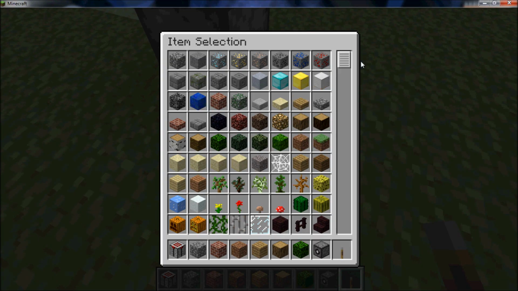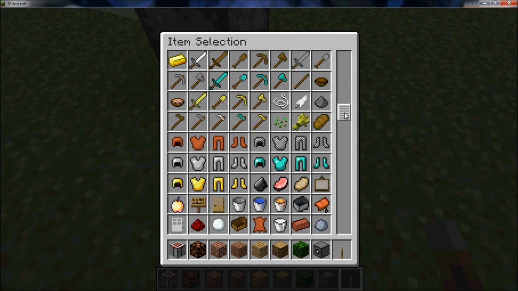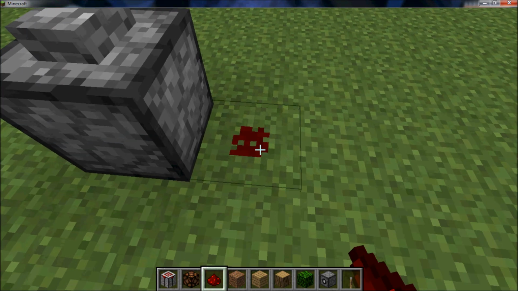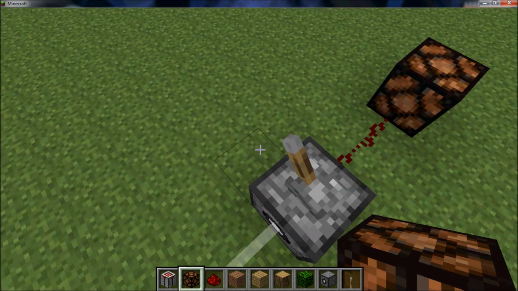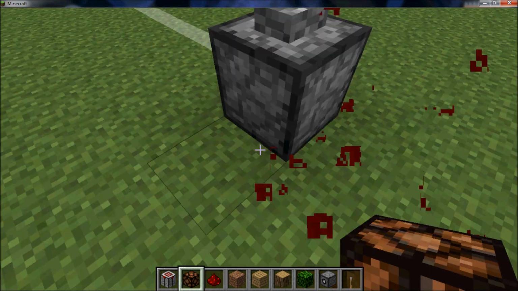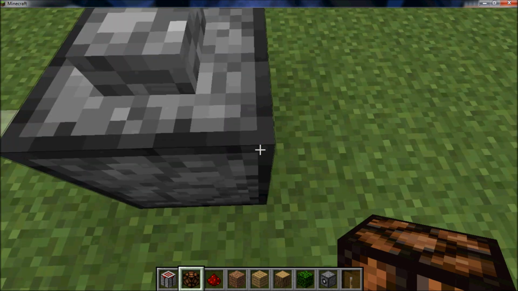But the interesting thing about this is it can function as a detector beam. So if you place some redstone dust behind it and then a lamp or something, I don't know if you can see that, but it actually lights up the lamp when you pass through it. So it works sort of like a mob detector. If a mob passes through this beam, it will alert you with that light.